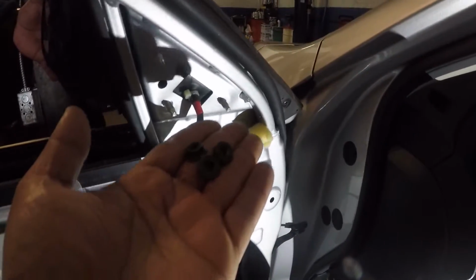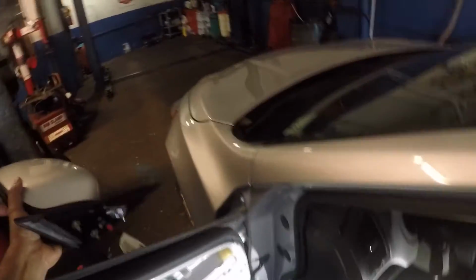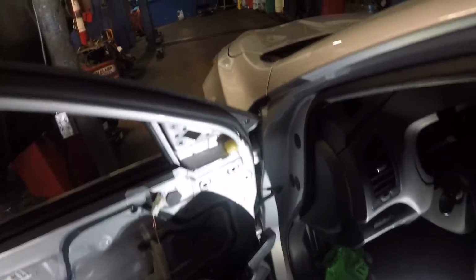All right, guys. Once you have these 3 screws out, these 3 number 10s right here, let me put those over there, and this mirror should just come right out. All right, just like that. There you go. And we'll take the new one, we'll put that in.